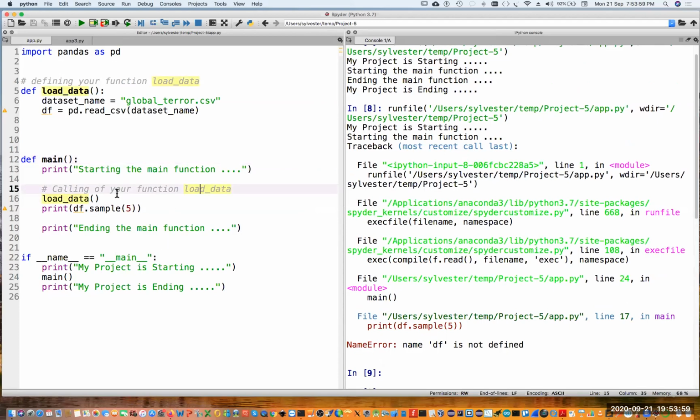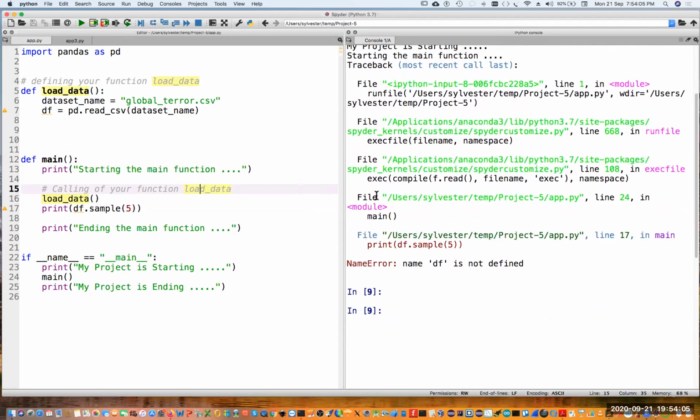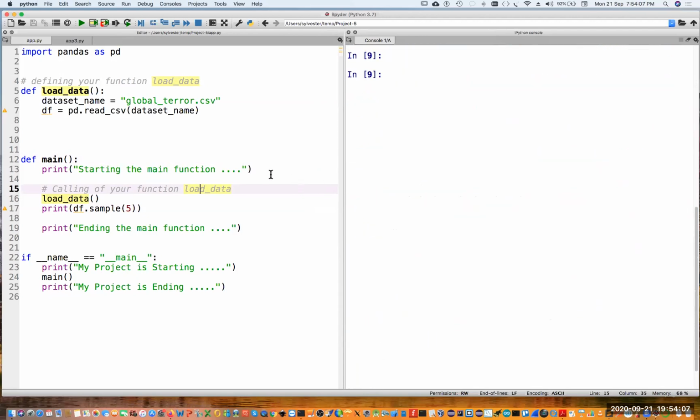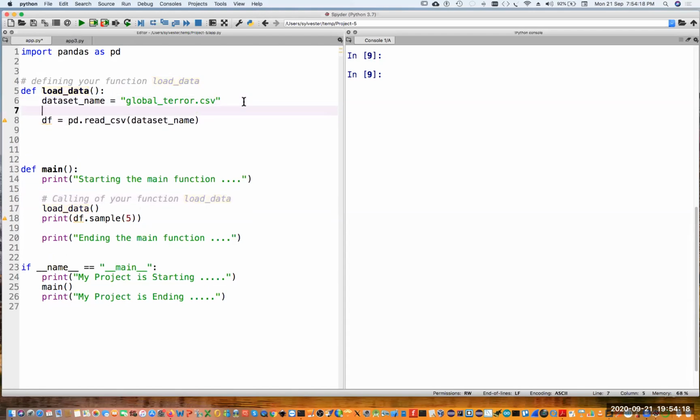Do you know the concept of a local variable and a global variable? It's the same problem, guys. If you see the df here, df is a local variable.